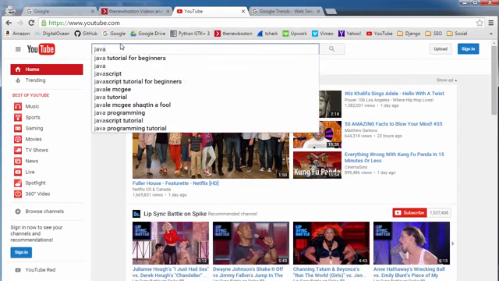I would type in Java, and then I would say, you know what, instead of just trying to guess whether to use Java tutorials or Java lessons or Java courses in my title, let me just look at autocomplete. Now, the way this autocomplete works is basically what Google does, and by the way, Google owns YouTube, so whenever I say Google, I'm talking about the same thing. It looked at everyone who typed in Java before.